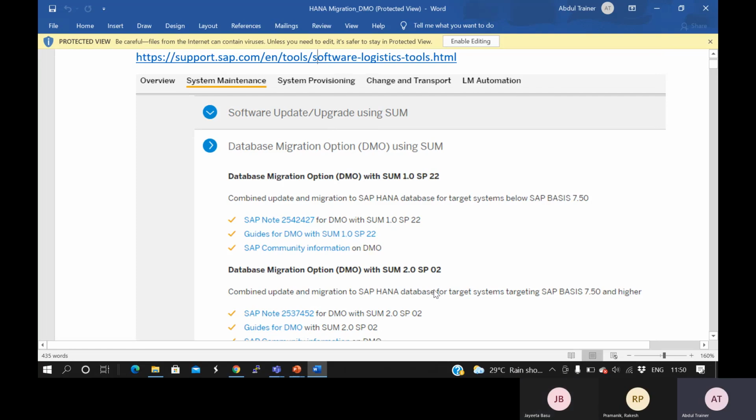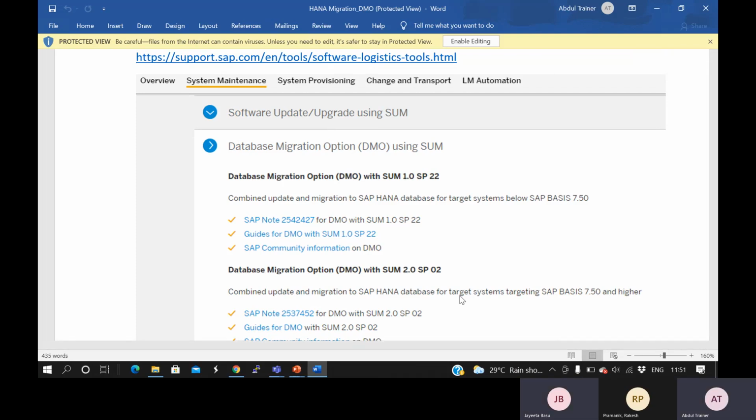Below 7.50 ABAP basis, like ECC systems, you have to use SUM 1.0. But if it is higher than 7.50, like 7.51, then you have to use SUM 2.0.